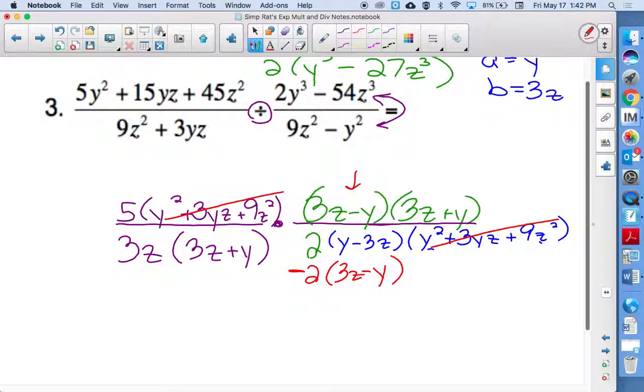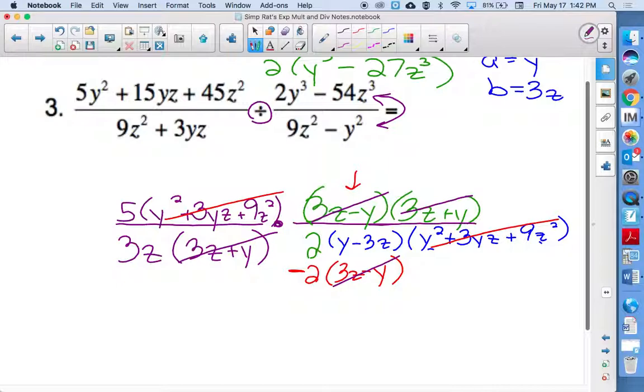That's what factoring is really doing. Factoring is dividing by what they have in common, pulling out something they have in common. So when you pull out the negative, then the 3z minus y cancels. If they look identical but they're different by signs, then you can just take out a negative value. And then Kayla, what other quantities cancel? 3z plus 1. Yeah.